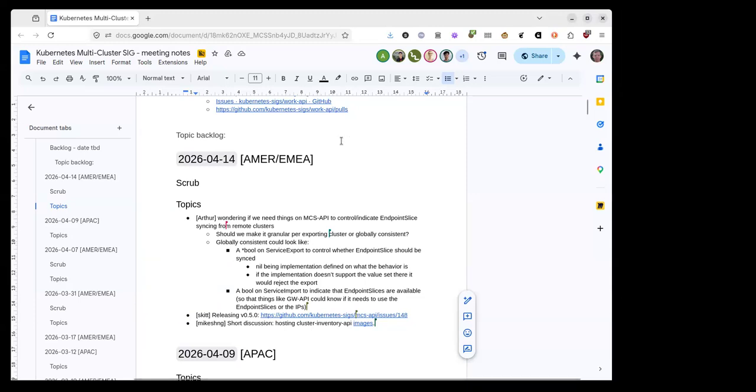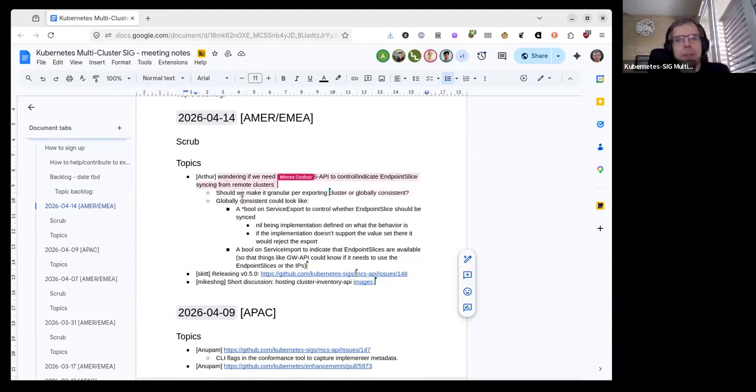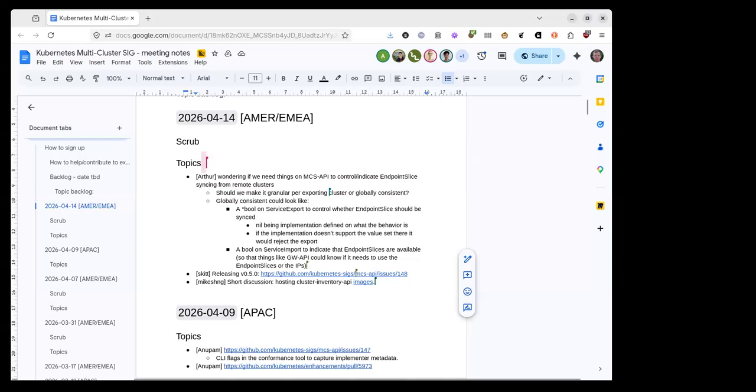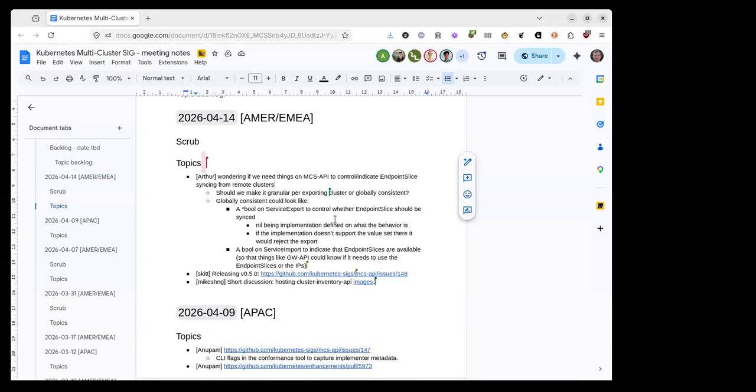Sorry, I had my mic muted. So, yeah, it's fine. I don't have anything to share, to be honest, except the text here. So, it's like two subtopics. For instance, on Cilium, we don't always sync the endpoint slices to the Kubernetes API from remote clusters, and we have some kind of annotation to force that if you want to.